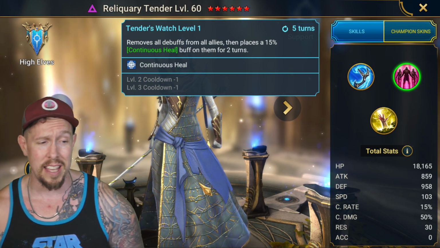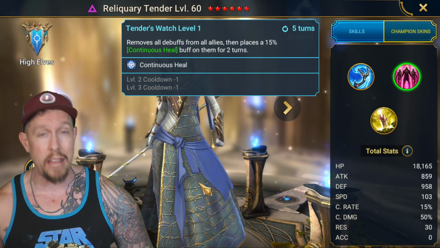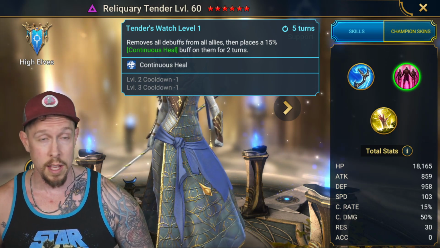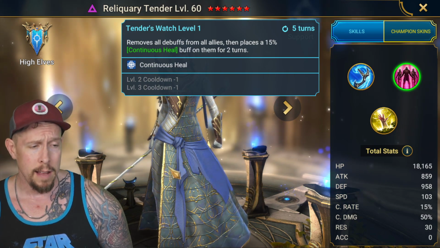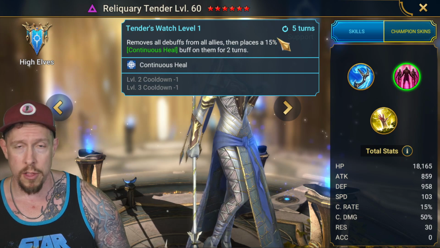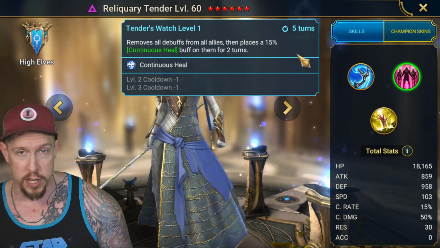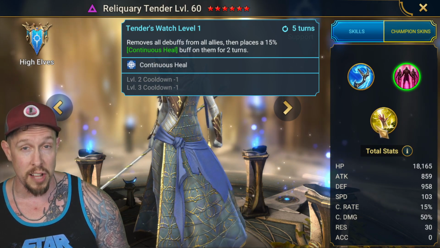So, the full cleanse and the big version of Continuous Heal, I can tell you straight up, there's no rare that even comes close to this. This is the best rare support ability, in my opinion, by a substantial margin, right? A cleanser is very valuable. There are a couple of rare cleansers, none with a 3-turn cooldown on an AoE, and then she has the big version of Continuous Heal on top of that.